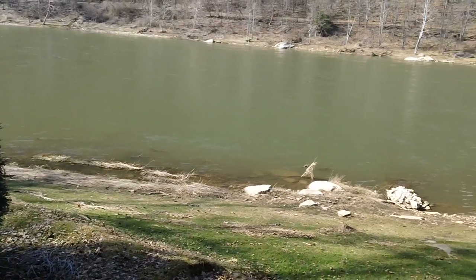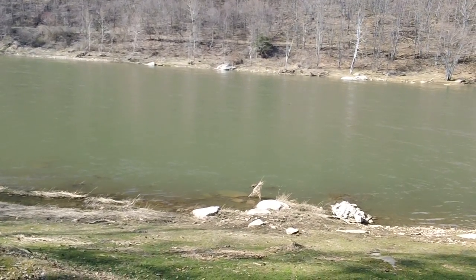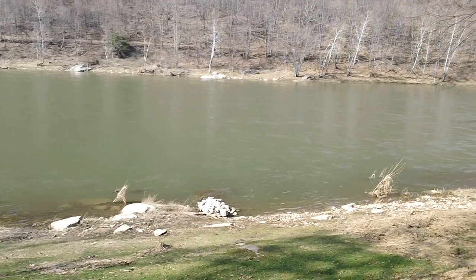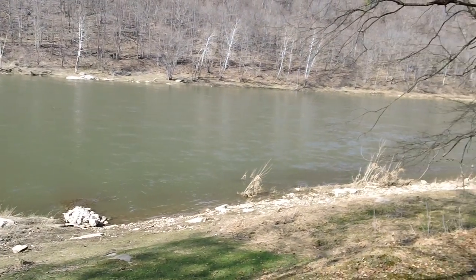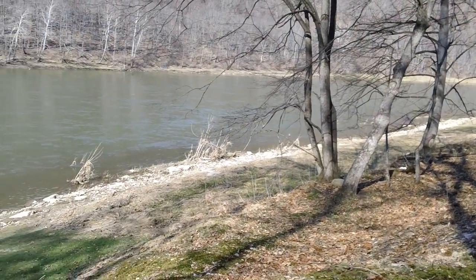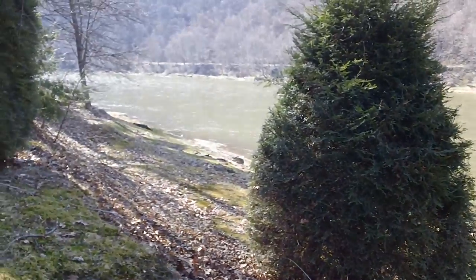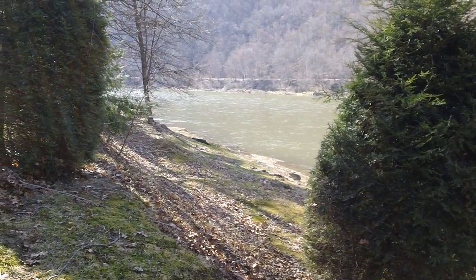It was just flying past, and they actually had a few boats going past out there that, I guess, broke loose from some guy's property, and there were a couple of speedboats going past trying to chase them down and catch them back, because your speedboat might be worth $100,000, and you don't want to lose one of those out there. But that's basically a review of our property here.